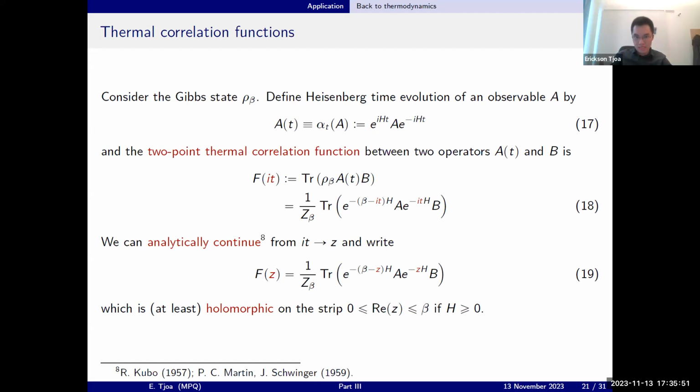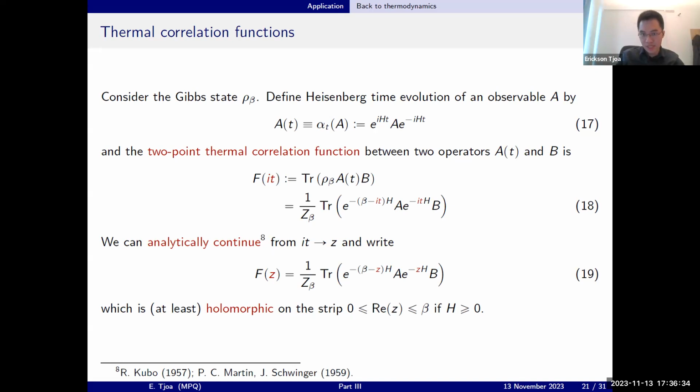Okay, so in standard quantum mechanics, if you have a Hamiltonian, you can do Heisenberg time evolution, right? It's just e to the power of iHt times the operator times the conjugate. And then you can compute the 2-point functions of two operators. So for example, take two operators A and B, and you compute the 2-point function where B is at time 0, but A is at another time t, with respect to a thermal state. So let me define F as the thermal correlation function between A and B at 2 different times. And you realize that by shuffling through, this is purely a function of imaginary time, i times t.